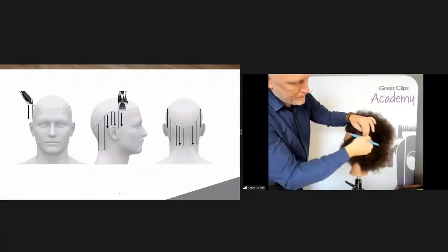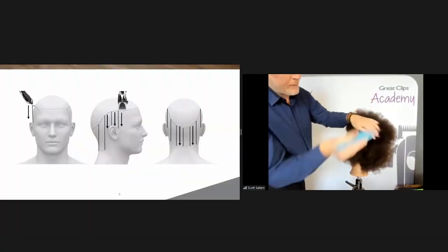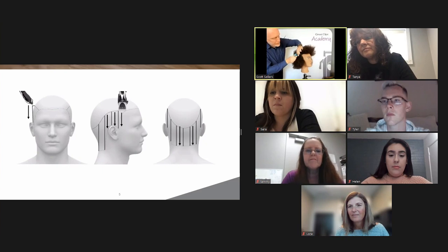Let's take a look at one of our Create the Cut sessions in action. We have a variety of technical training opportunities to choose from. This example is a Create the Cut session where we slow the pace and cover one haircut during the hour. Participants can choose to observe the demonstration or cut along based on the stylist's needs, learning style, and your franchisee's technical enhancement process.